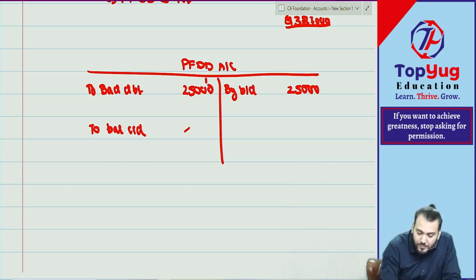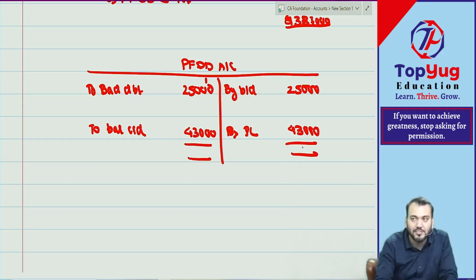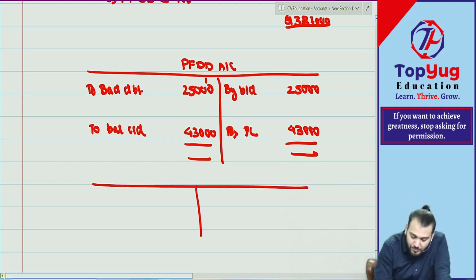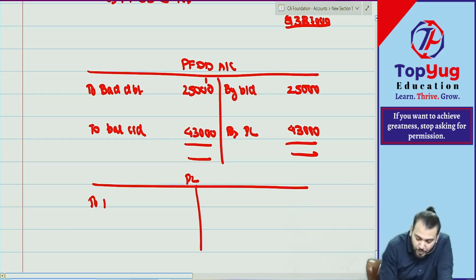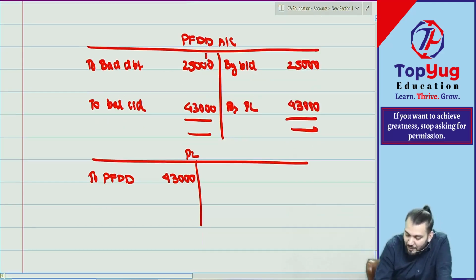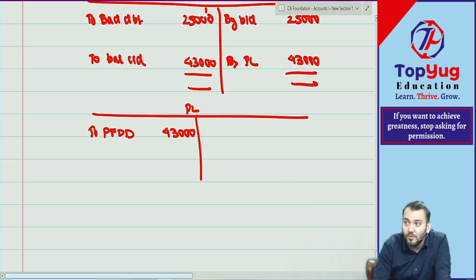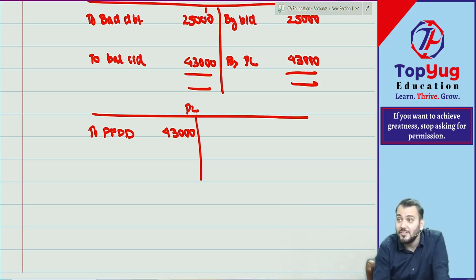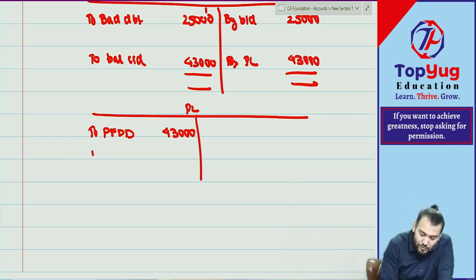Balance carried down how much? 43,000. So the P&L will be how much? 43,000. Very good. Excellent. Those who have done 43, excellent. This was the only twist. Okay. Now the P&L account, tell me. To provision for doubtful debt how much? Any more accounts will come? Yes, one more account: discount allowed. Discount allowed will be closed by transfer to which account? P&L account, because there is no provision for discount on debtors. So whenever there is no provision, it is directly transferred to the P&L account. Correct?